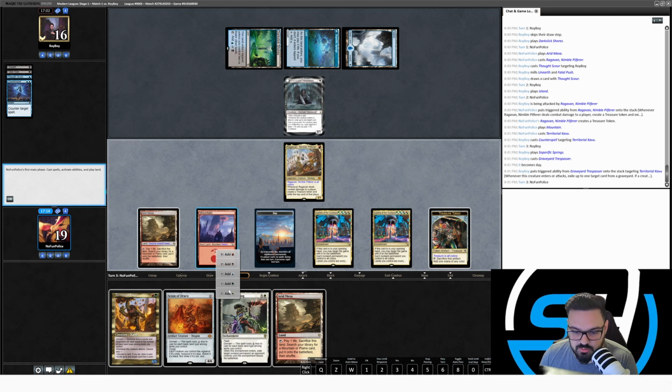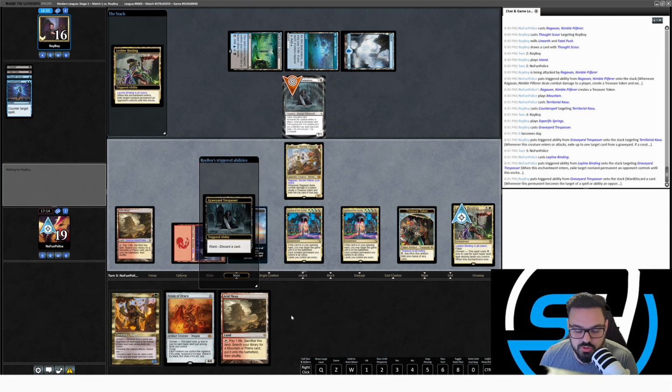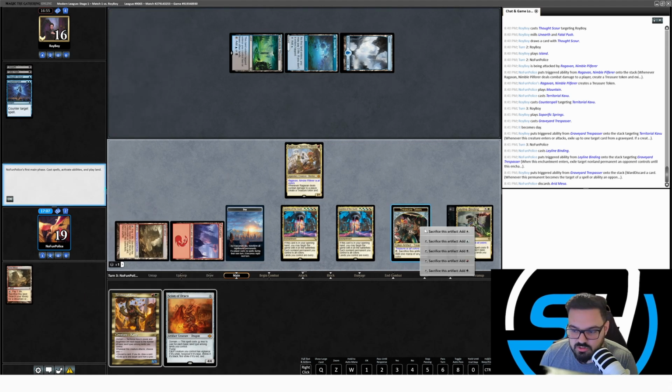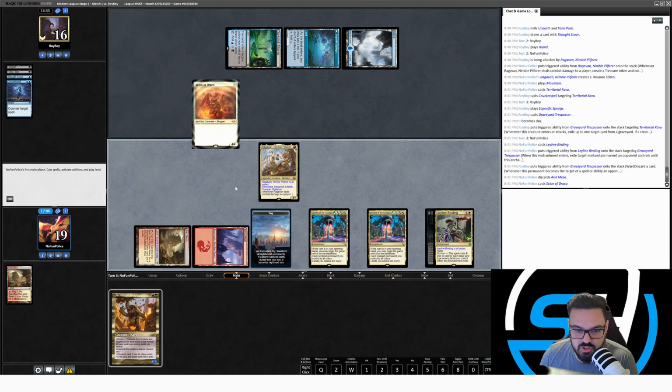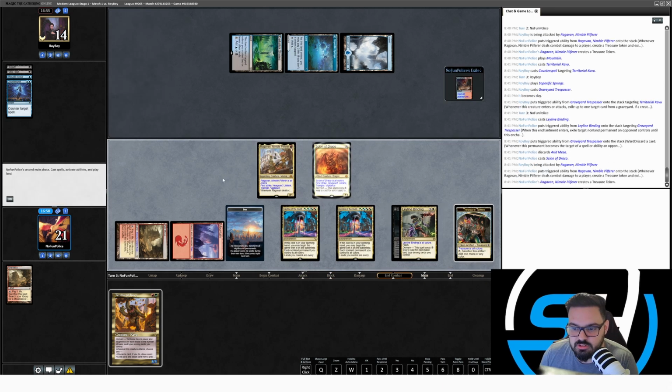Yeah. So we're going to go. Yep. Ward, discard a card. That is fine by me. I don't need the land. And then we are just going to jam. Slam and jam the Ragavan.